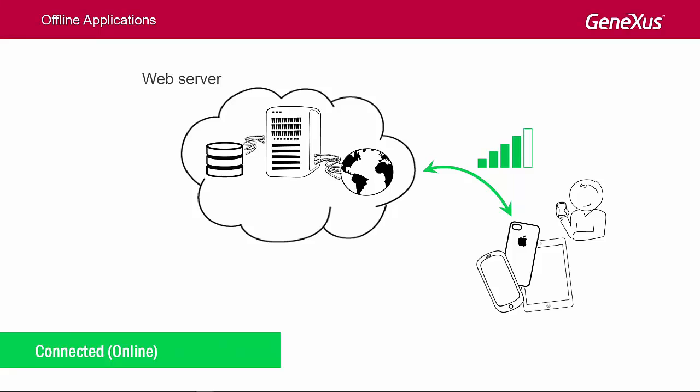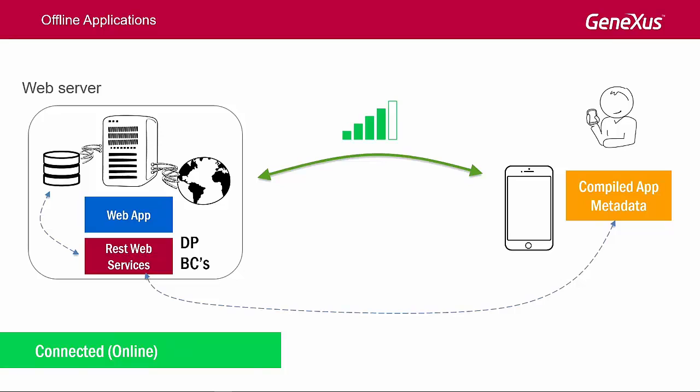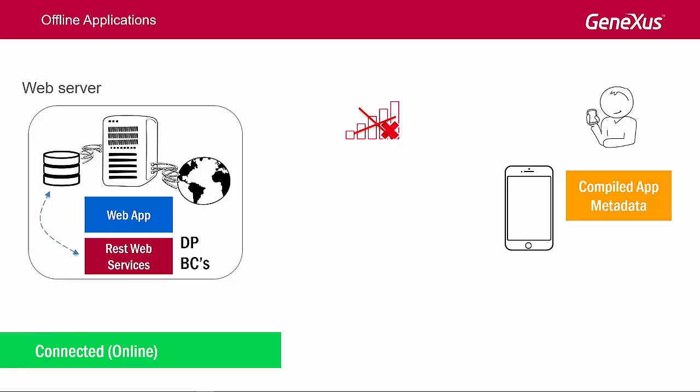Let's review the concepts related to connected applications. Online applications are those that must always be connected to the internet in order to retrieve data and work with it. When the device is offline, the app will only be able to work with cached data, but will not be able to browse new screens or update the data. Once compiled and installed on the device, the application needs to access the web server's service layer in order to run the data providers that return the data and the business components that run CRUD operations over the database. The data cannot be obtained without an internet connection, because there isn't a local database and all the data is on the server.